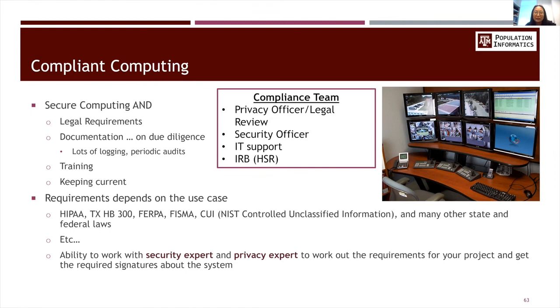What legal requirements you have for a particular research project is very case dependent. It is very hard for each individual PI or researcher to be on top of it, which is why the key to being compliant and using compliant computing correctly is to work with the compliance team. I have up there the set of people at A&M or anywhere else that you should be talking to. You should be talking to your privacy officer, who will help you do a legal review and check things out. You should be talking to your security officer so that the computer that you're using meets all of the security requirements. You should be talking to your IT support so that they can give you the support you need to use that computer. And don't forget, if applicable, and you are doing human subject research, you also have the IRB team that you have to work with.